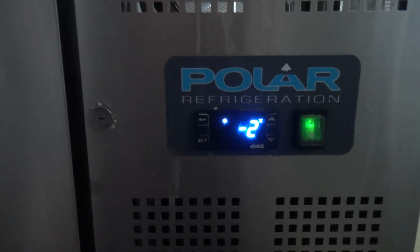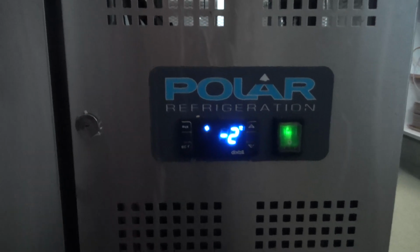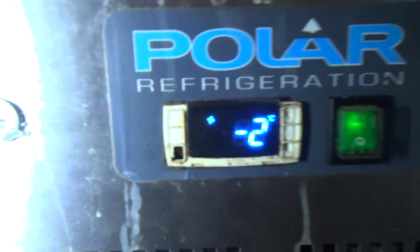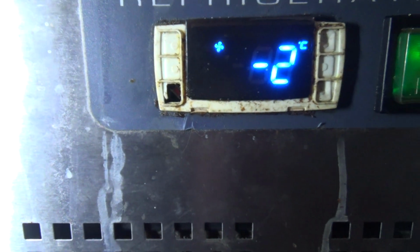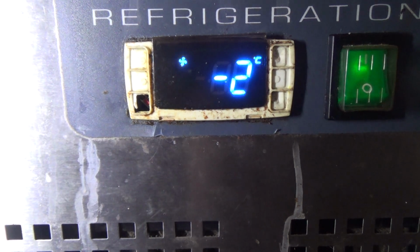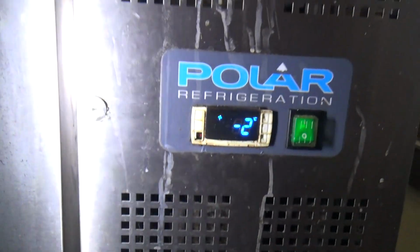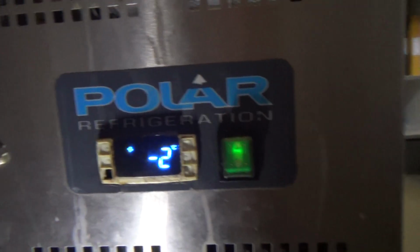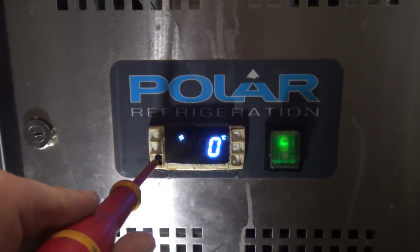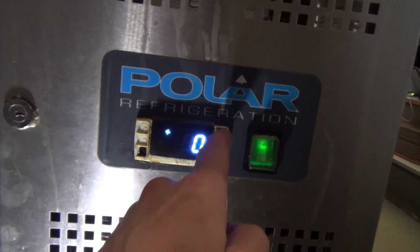So when keeping things like butter and spread in there, you wouldn't want spread at -2 because it's going to be solid. Okay, the cover's just popped off, it's not even on there properly, but you can see where that rubber piece is completely missing. So I think I'll check with the customer and see what they want to get it set to. But I've just poked a screwdriver in there, and you can push the button in if you're very careful. If you want to adjust it, and then it's just these two buttons.